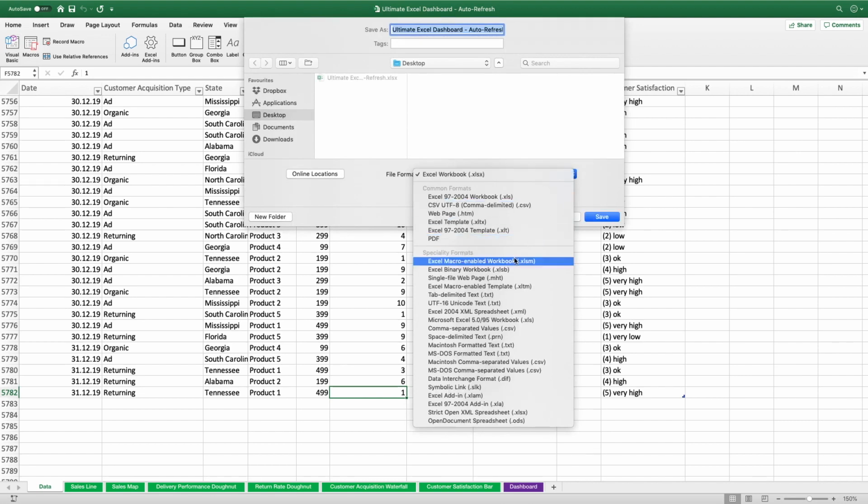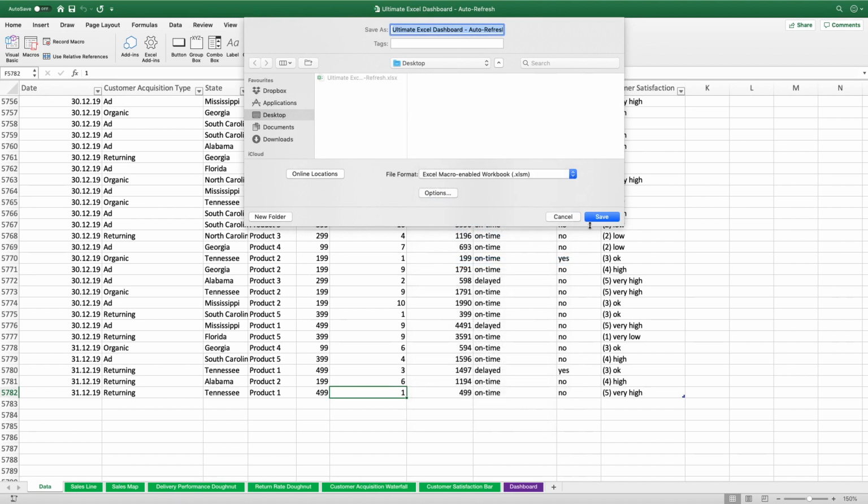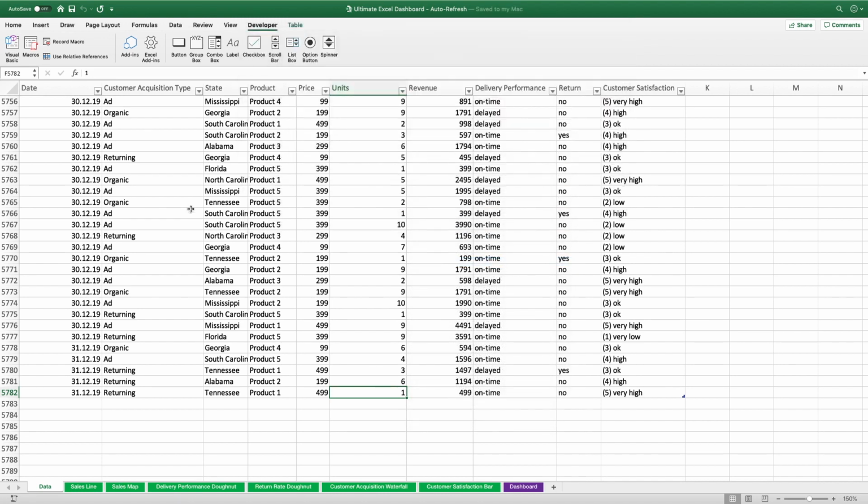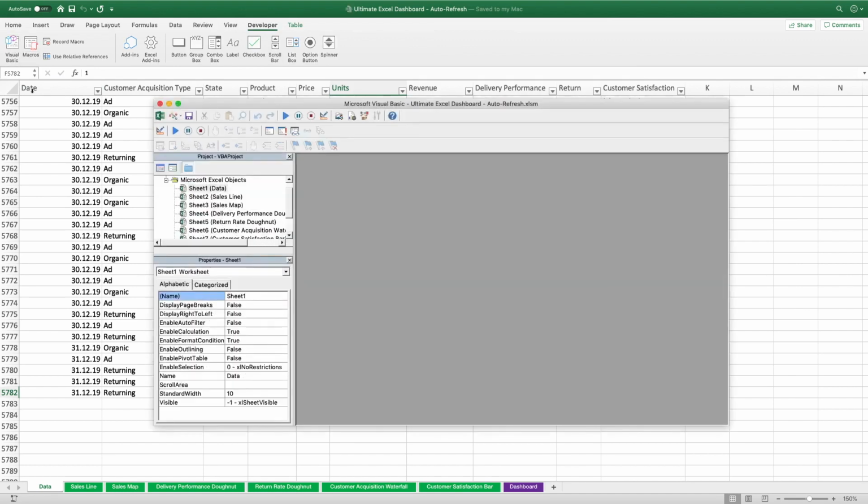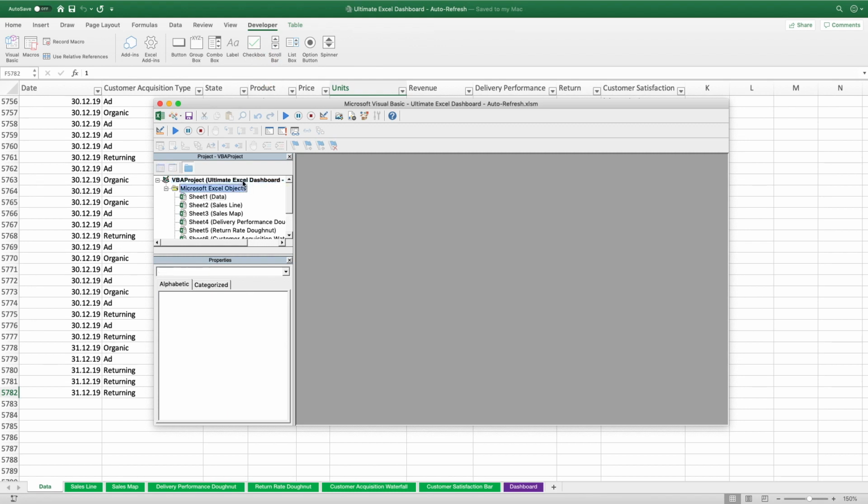So we're gonna save it as an XLSM file, which is an Excel macro enabled workbook. There we go. So now we can open up the Visual Basic Editor in the Developer tab. For everyone who is not that familiar with VBA and wonders where he has that Developer tab, no worries. You can easily make that Developer tab visible if you go to the Excel settings, and in there should be a section for ribbon and toolbar settings where you just have to check the Developer tab option.